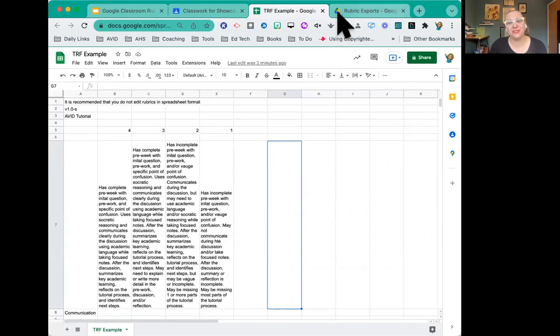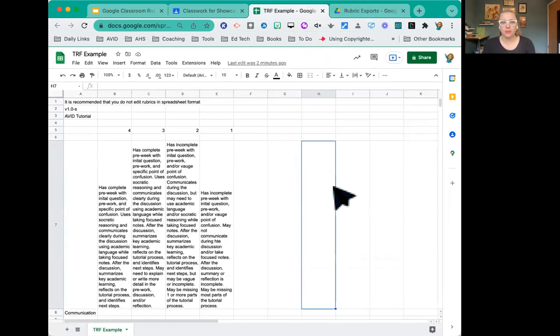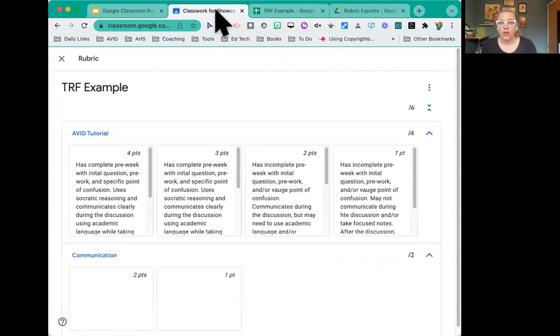But I wanted to point out that Google Classroom will create that folder for you once you export Sheets. So if you want to share it again or reuse it, it's there for you. That's a really great way to export it to Sheets, and then you have it in Google Sheets to reuse over and over again.